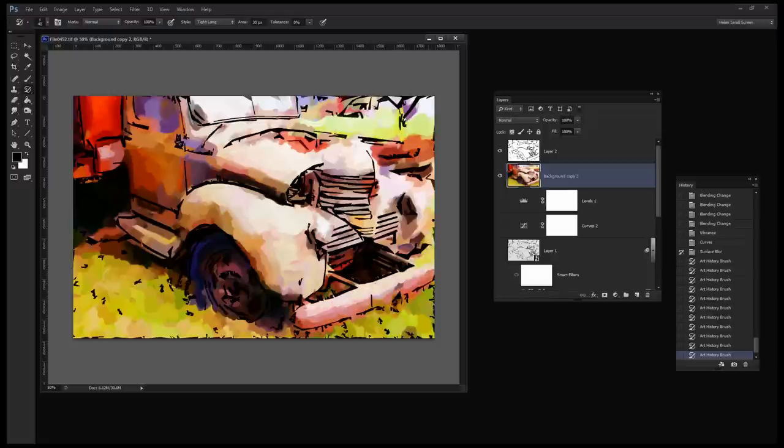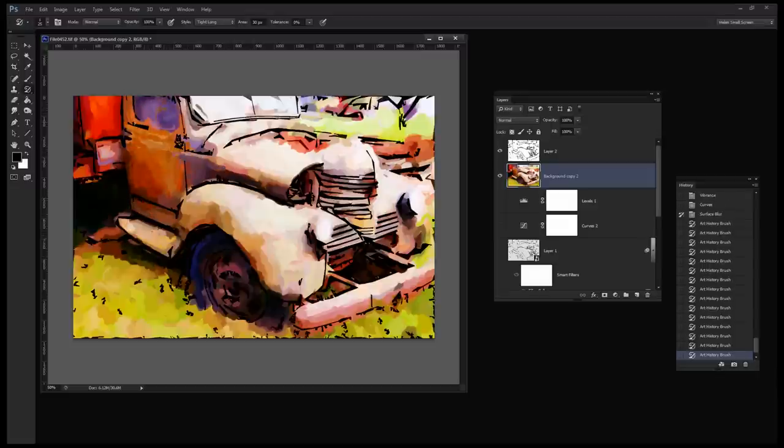And every time you paint over these areas, the color is going to move just a little bit. So sometimes you can get good detail, and sometimes you might find that detail is lacking, so you may want to just continue to work in an area until you get the detail that you want to see. So I would keep doing that until I had a painterly effect that I liked.